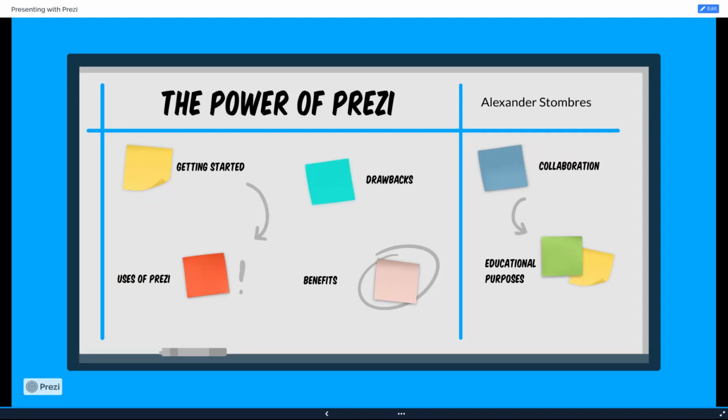So many templates, so many great uses for collaboration, not just in the classroom, but if you're doing something with your PLC, this is a great way to organize information in a way that's easy to read, easy to digest, understandable, and looks good as well. You can access Prezi on any device, whether it be mobile, iPad, Chromebook. It works on everything. Super easy. You just need an internet connection and a Prezi account.